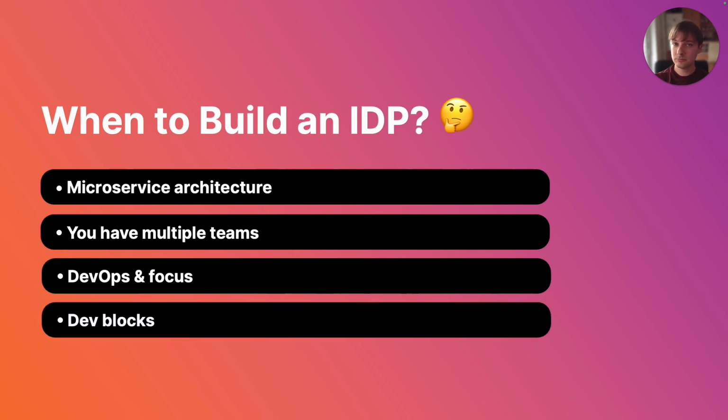And also, when your developers are blocked. When are your developers blocked? So when they are dependent upon other teams. So for instance, developer teams need to provision some new infrastructure and they need to contact another team, and this usually takes time. So when you see that your developers are being blocked by other teams and the underlying tasks that need to be done, that is also something that would lead you to develop an internal developer platform.